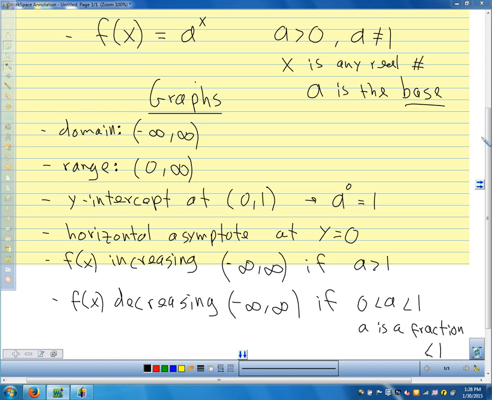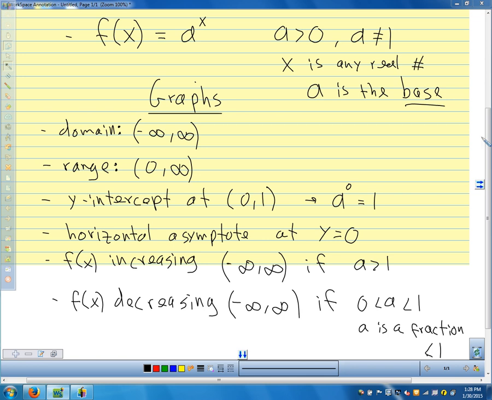The graphs of exponential functions are pretty simple, which is one thing that makes them nice to work with. The graphs are easy. So what I want to do next is take a look at a couple of graphs, because all the graphs are essentially the same, and we'll talk about some applications of exponential functions. Exponential functions are really important. They model population growth, radioactive decay, and investments, so you end up using them for lots and lots of things.